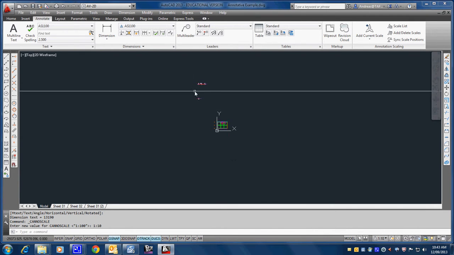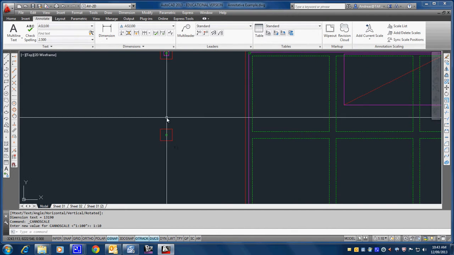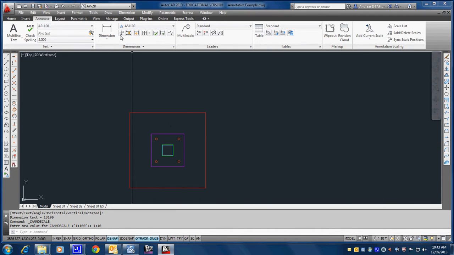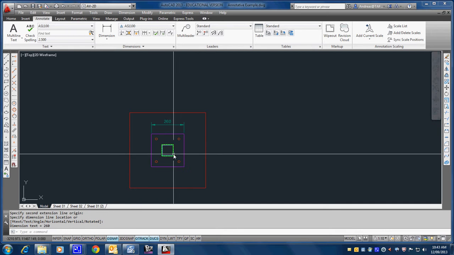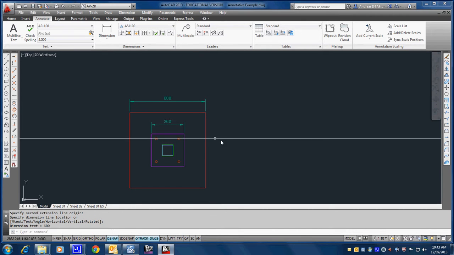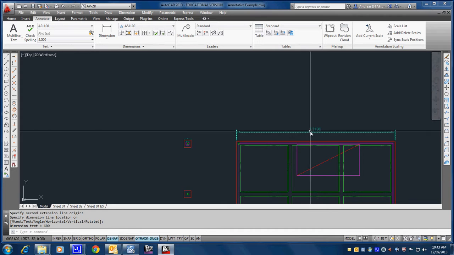And I can go up, well, we might want to do a little detail here actually. Here's a little plan detail of that. So I can dimension this now. From there to there is 260, and from there to there, whatever it is, 600, right? So that's 1:10. This is that one there.